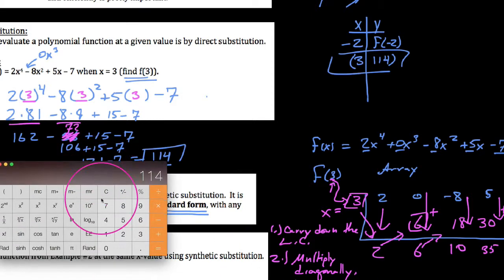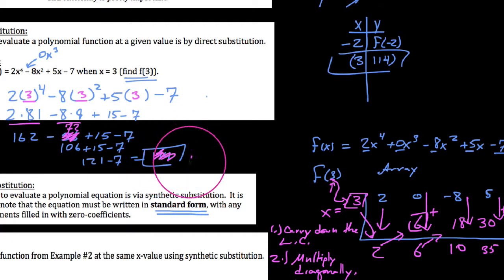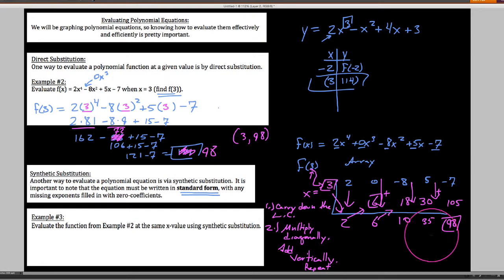72, oh my goodness. Okay, so let's try this again here. If I were to grab my calculator, I'd get 162 minus 72 equals, we say plus 15 right here, and then minus 7. And so you can see that we get 98 here also. So we say 98, and what we're essentially saying is when we plugged in 3, we get 98 per y value. What I want everybody to notice here is this. When you use synthetic substitution, this number right here is equal to f of whatever we plugged in right here, okay? So we say f of 3, or the y value I get when I plug 3 in, is what I get in this very last spot when we do synthetic substitution, okay?